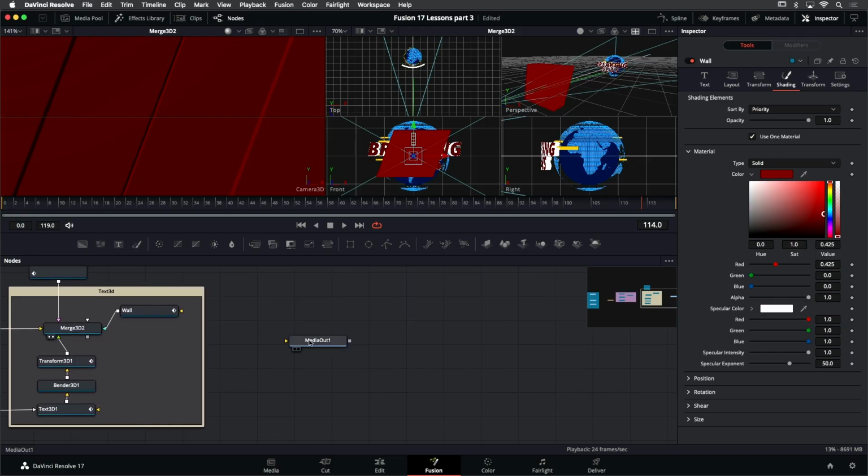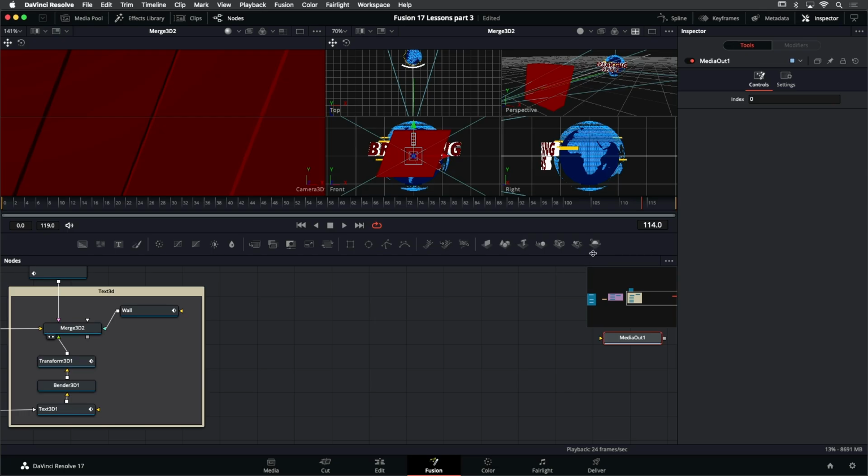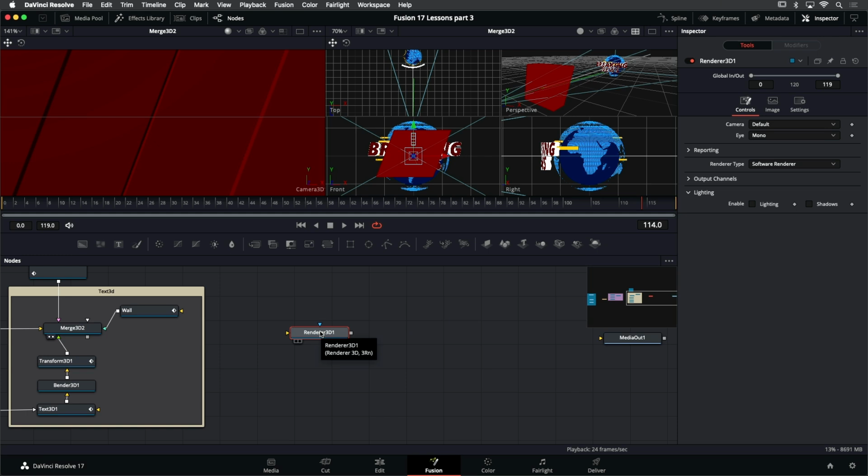I'm just going to move my node editor around, move my media out node over to the side. And again, in the toolbar, just click and drag your render node into your node editor. Now, the last node or last scene that we have in 3D is our merge 3D 2, which is our text and camera. So just take the output of that node and connect it to the input of our render 3D node.